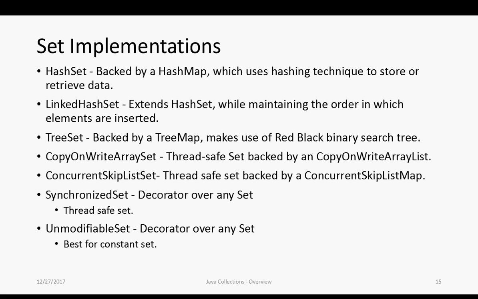A linked hash set extends the hash set while maintaining the order in which the elements are inserted. Due to the hashing technique, in the hash set it is not guaranteed that you are going to get the elements in the order which you inserted. For example, if you inserted 1 2 3, you may get 3 2 1. While in the linked hash set, you are guaranteed to get 1 2 and 3 when you iterate over that collection.